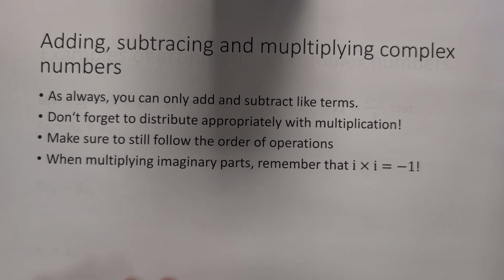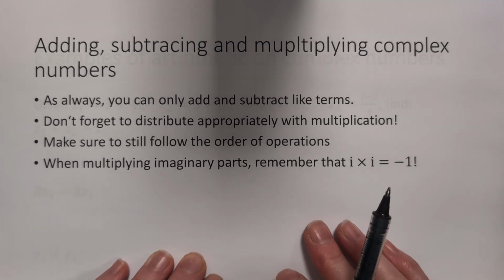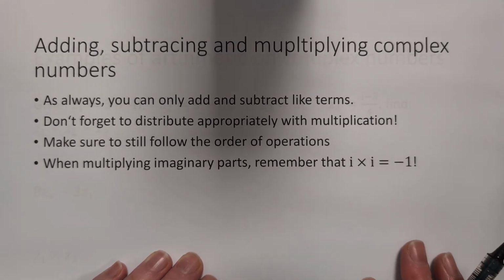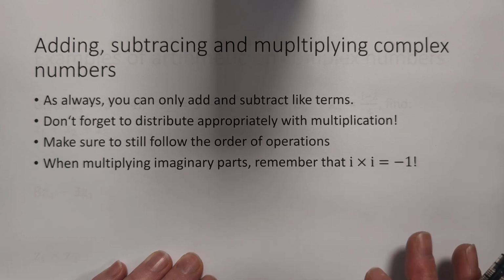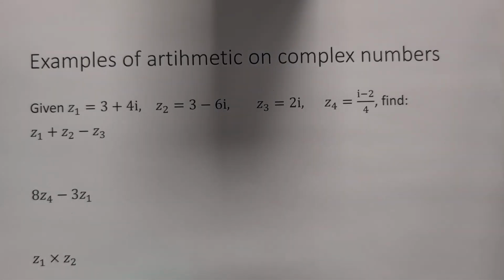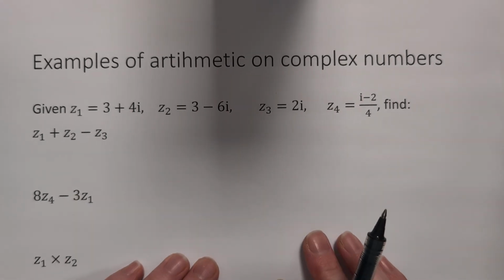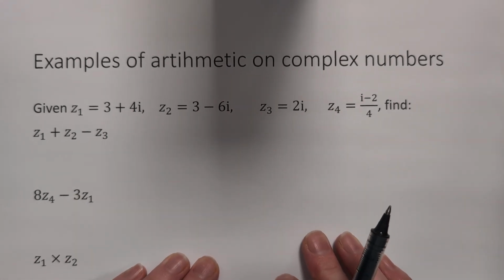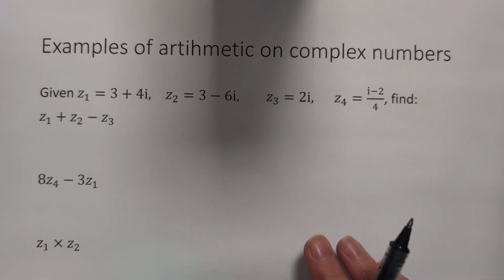You can also quite simply add, subtract, multiply complex numbers, very similar to what you would do with any other variable. i is not a variable, importantly, it's actually just a number, but it works similarly, except do remember that when you're multiplying imaginary parts, think of the powers and think of i times i actually being negative 1. So, arithmetic on complex numbers. We're not going to look at division today. It's a little bit more complicated. That's for the next class.